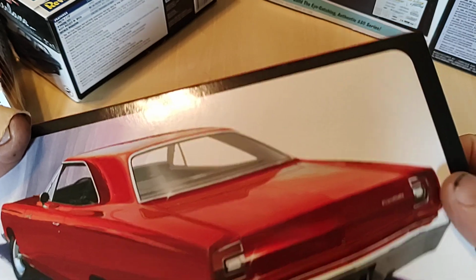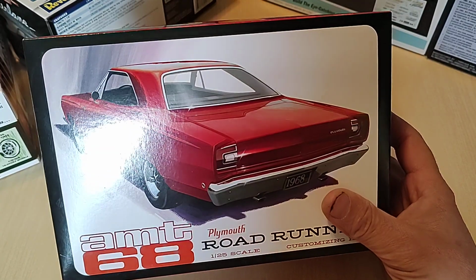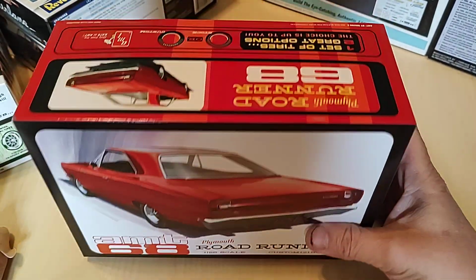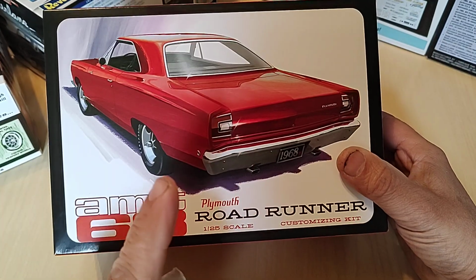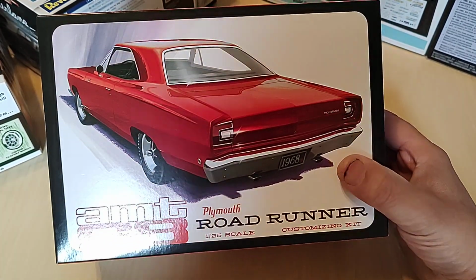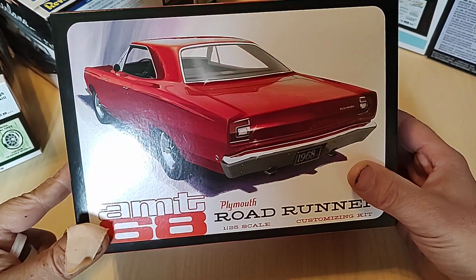But now I just gotta decide on color and wheel tire selection and that kind of thing. But I'll try to keep people updated on that. But there we go. So I will end this video now. And I got another video coming up here real quick with another quick subject. But I wanted to keep this for the Blue Oval Street Machine group build. And we let fate decide, and fate said the 68 Roadrunner. So this year it's Mopar.